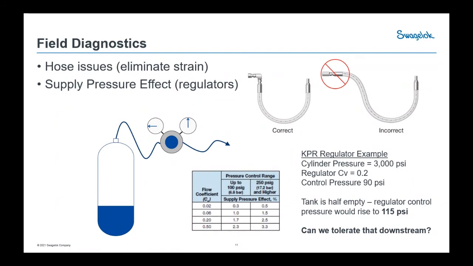So how do we avoid the supply pressure effect? There's a couple ways. The first is to use a two-stage regulator, which does two separate pressure reductions all within a single regulator, and it's helpful in avoiding that, as well as using multiple regulators throughout your system. Maybe you have one right off of your cylinder, and it goes through a transport line and gets down to your point of use, and you have another regulator right there. Both helpful ways to making sure this isn't a problem.